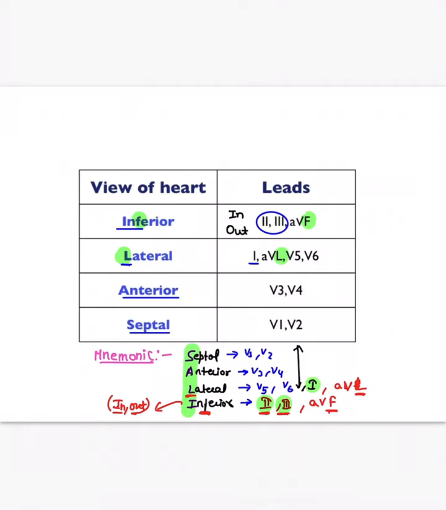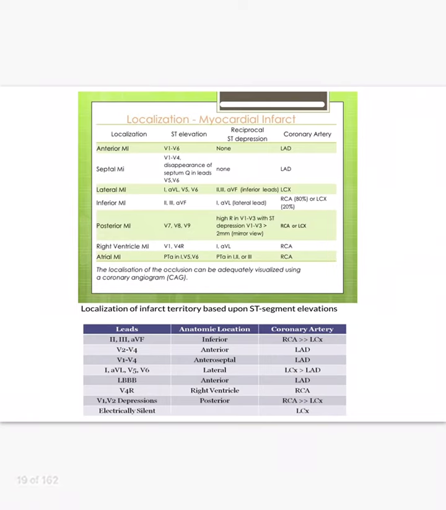I think this makes it super easy to recall the position, meaning which part you visualize. If someone asks you the visualization of the lateral part, just think SALI, that is V5 V6. Then we will start the 1 2 3, meaning V5 V6, 1 and AVL, because it's lateral. So if you see ECG changes in these, this is actually a lateral MI. You need to know this, it helps you in identifying. Now if you see this chart, try to recall inferior, that is SALI, the last one, meaning you will have 2, 3 and AVF.